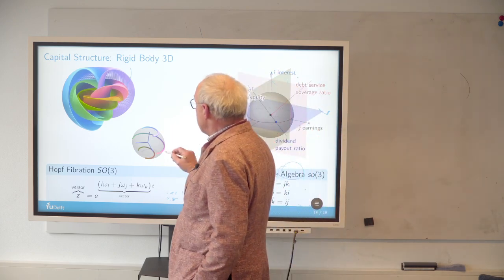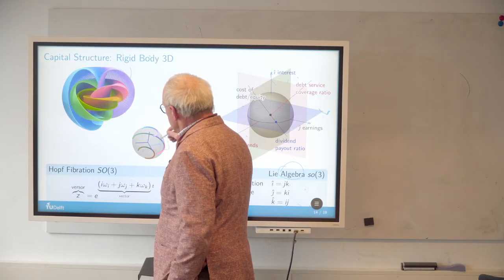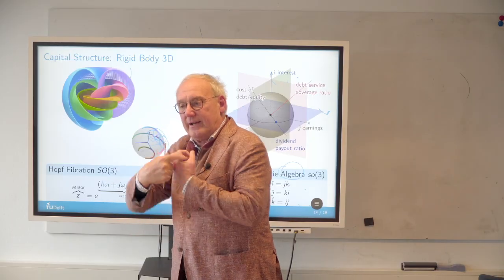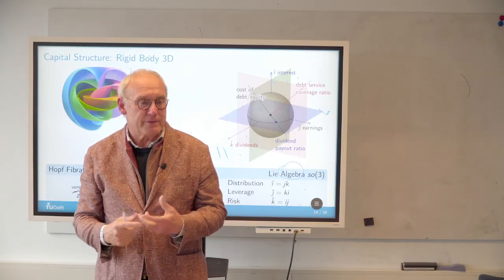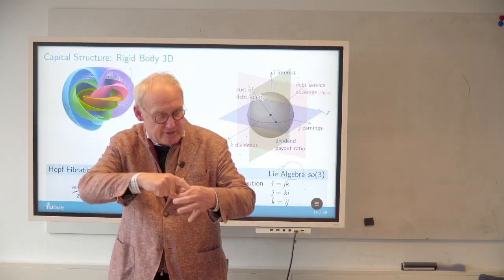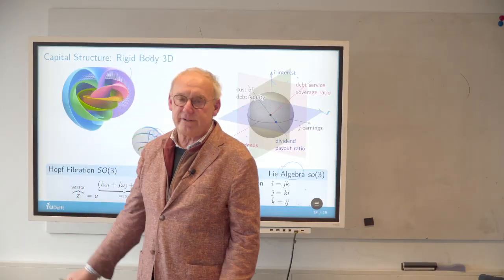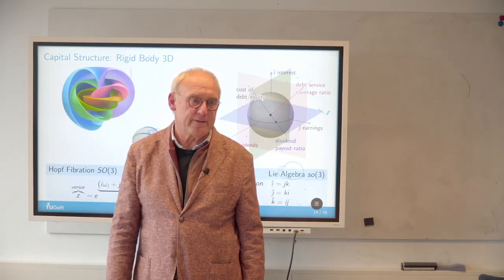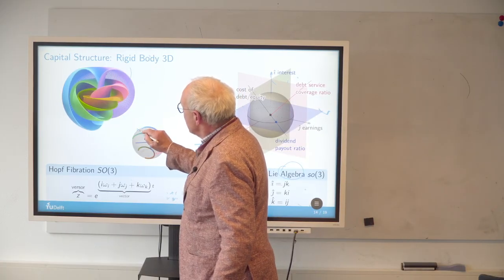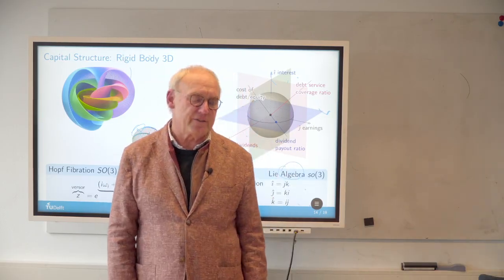You'll see that as you change the orientation of the sphere, the circle that belongs to it has to be a different one, and they all start interlocking like this. They're not just like a cross product that you just plug on, they start interlocking, so you get this interlocking set of circles. That's called the Hopf fibration. It's called a fibration because for every rotation direction, you have a fiber of circles that gives you the whole group.